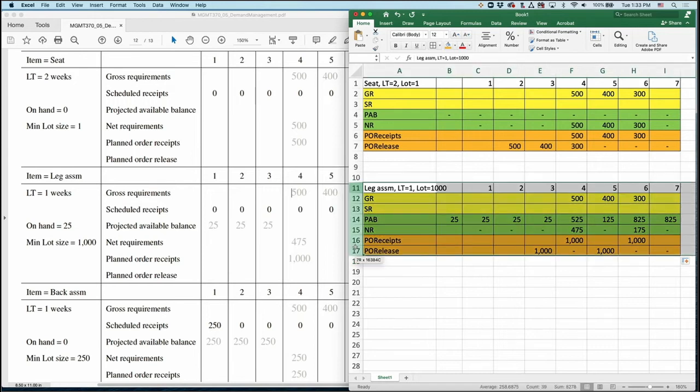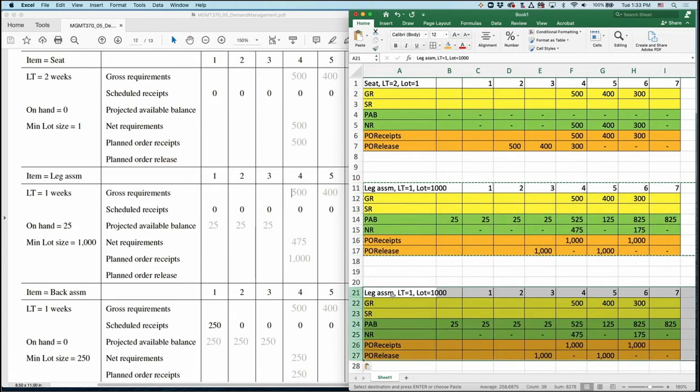Also, I can copy this spreadsheet, so copy and paste here. This product is the bag assembly. The lead time is 1 week, the lot size is 250, and on hand is 0.